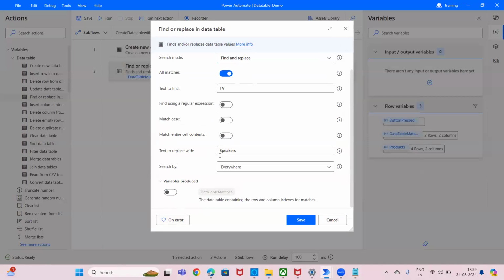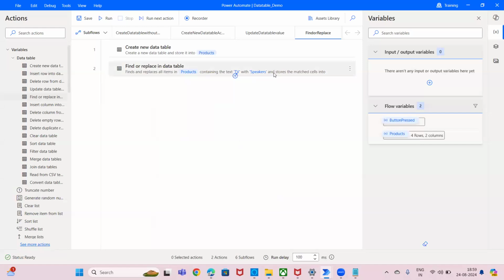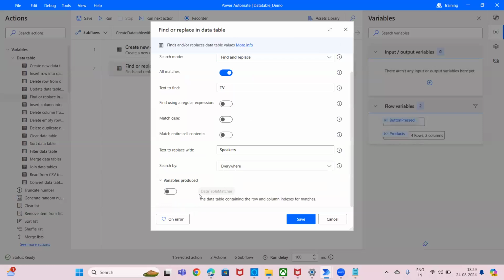Like this we have all. Sandeep, here one question. Can we assign the same data table name to the output variable, like products? Yeah, but usually we are not creating multiple variables, right? We are just keeping the one data. No, see, this data table matches will get the row number and column number. We don't get the data. So if you give the products, what will happen? We will lose the data table which we have created. The original data will get lost, and it will be replaced with some column numbers and row numbers.